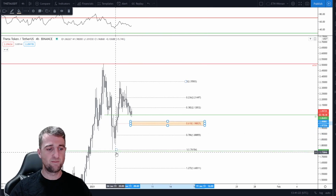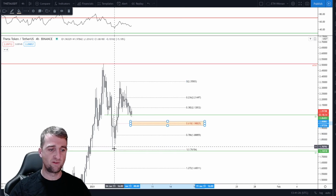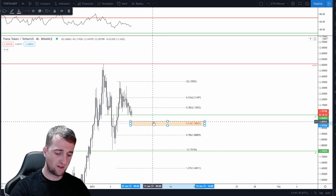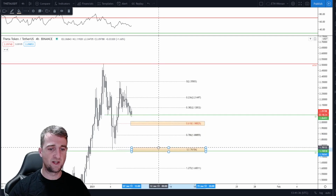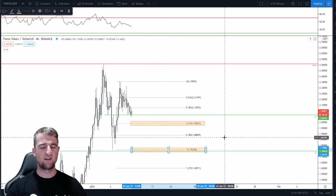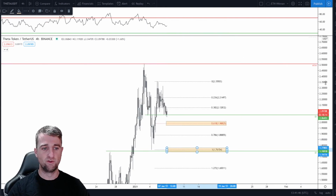So that could be an area you could have some investment placed. But as you can see, we have been down to this level of daily support. We have tried to revisit it a few times and bounced straight back up. So again, potentially, if the market does allow, you could have some orders down there too at that daily support level, down at $1.76, around the $1.75 area. So there are two areas that you could potentially have some orders in place if the market does allow.